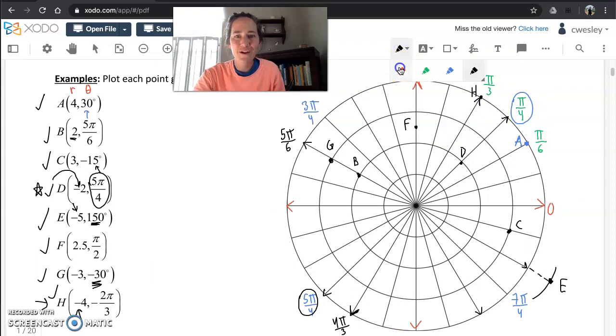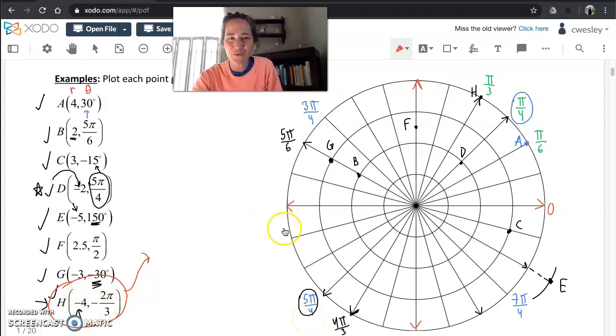And before moving on to any other example, I do want to take this opportunity to point something out. We just practiced plotting a bunch of points in polar coordinates. Well, couldn't you make the argument, let's take this point H that we just got finished plotting. You had these negative r and theta values, but you ended up landing in quadrant 1. Shouldn't there be other equivalent ways to name that point with polar coordinates? Absolutely. I bet you could guess a few.